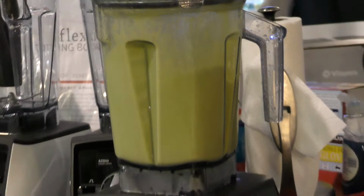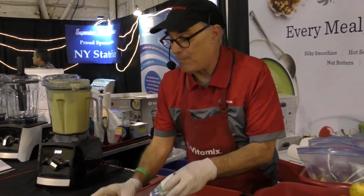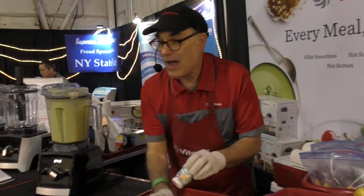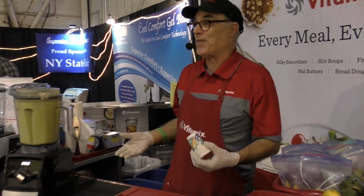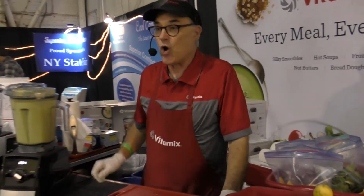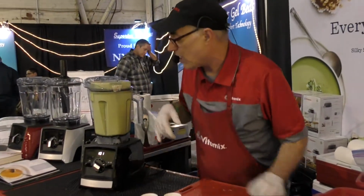The Vitamix works by using speed and power to completely shatter and liquefy pits, peels, and seeds with a really powerful 2.2 horsepower motor and a set of dull blades. What that means to you is that you're never going to have to sharpen the blades. They need no maintenance. And the motor is a direct drive motor. There's no plastic or rubber connections, so you're never going to have to replace the machine. They last about 30 or 40 years. The blades are going to be good the whole time.